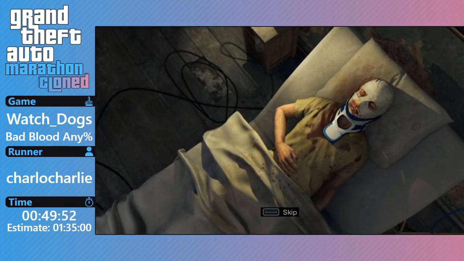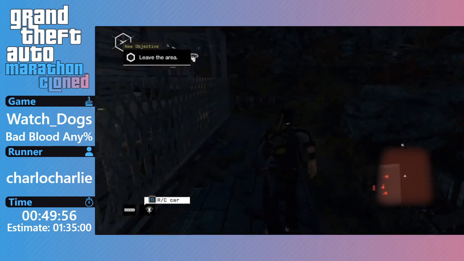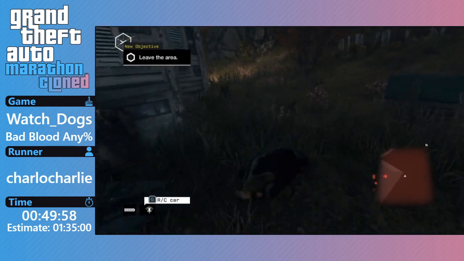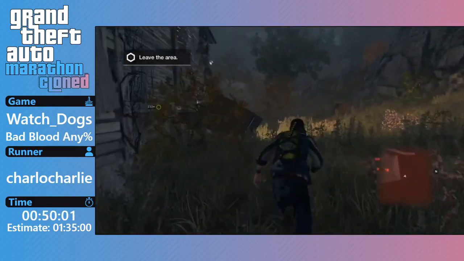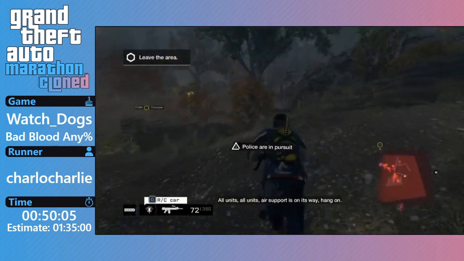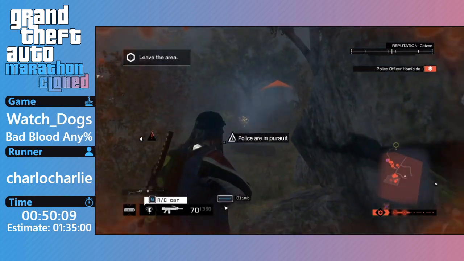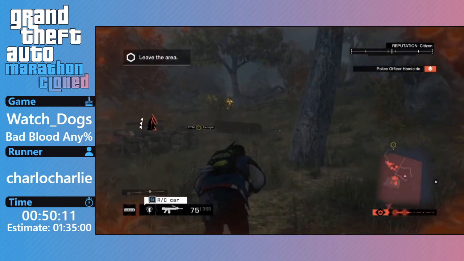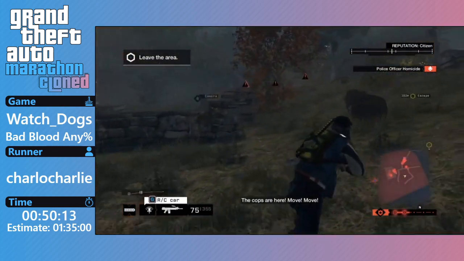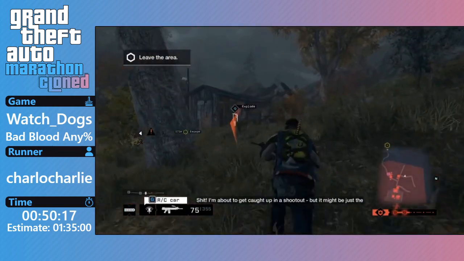And cutscene. So now we gotta escape. He told us some info. I don't remember what he said. So somehow the police got called. I kind of forget how that happens, but they want to kill me, so I'm gonna have to take them out, unfortunately. So it's kind of like a police versus bad guys thing here, and we just escape.